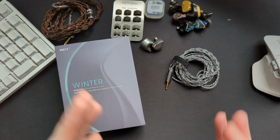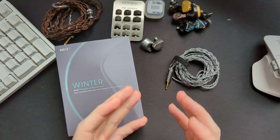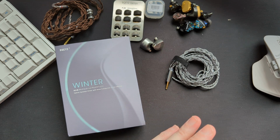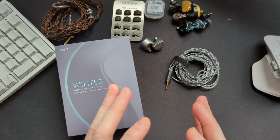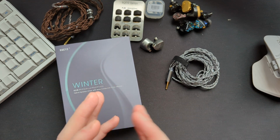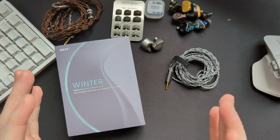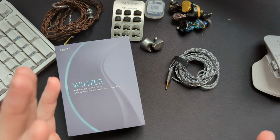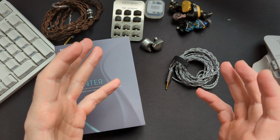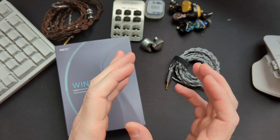The Winter arrived last week, and I have not had this out of my ears. I've been listening to a lot of the Gimlet, but this thing is just taking me back to something that I'll talk about in a little bit. Anyway, it is a hybrid dynamic driver with a bone conduction driver on the inside as well. So you're getting hybrid construction, two different driver technologies.